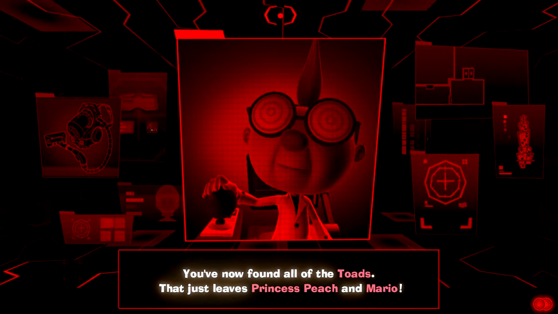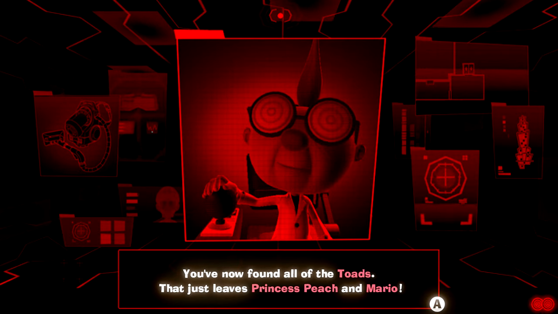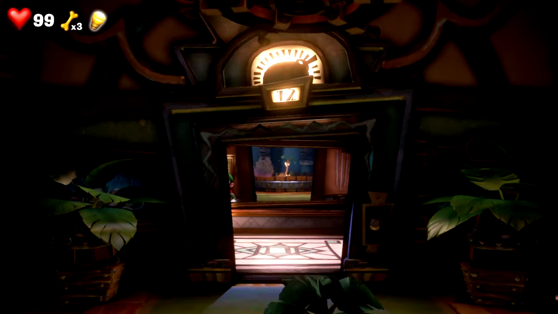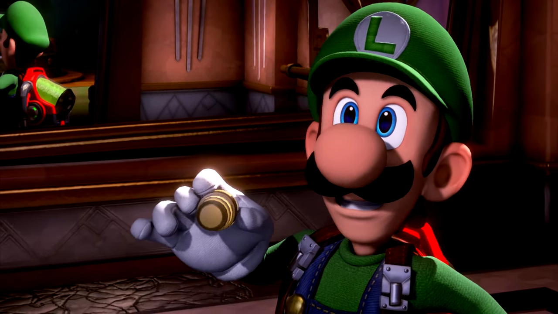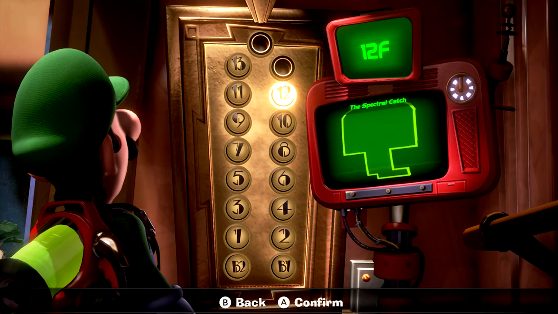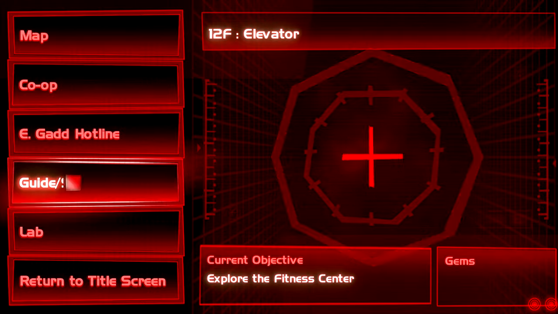Uh-oh. Hello? You've now found all the toads. That just leaves Princess Peach and Mario. Just where could they be held captive? Regardless, we're almost there, Luigi. He's right. So without further ado, let's hurry up and insert our next button. Oh, yeah. The number 13. Oh yeah. Bingo. Almost there. But first, let's go to the lab.